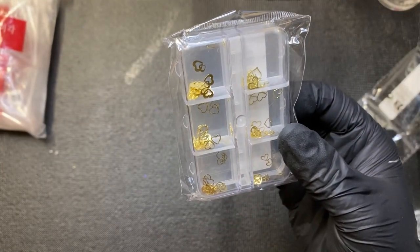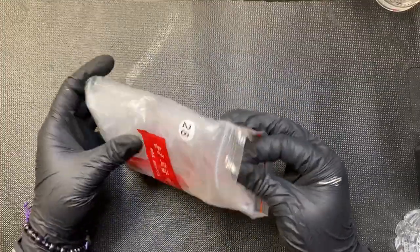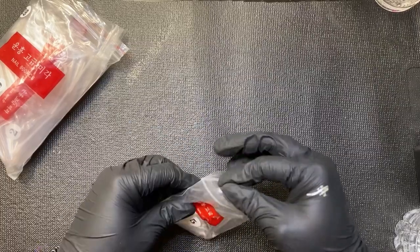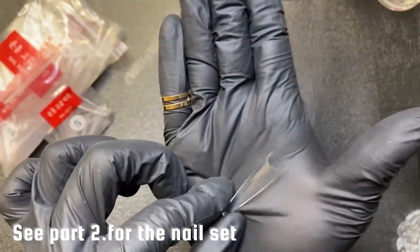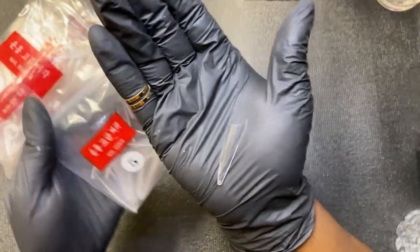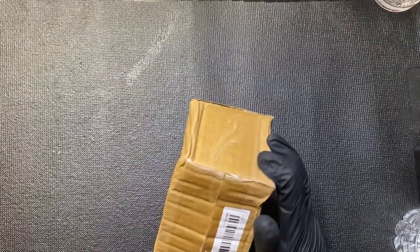Here I have another delicate item — these super cute little gold charms, they're super thin and will be very easy to mold to the nail. I am addicted to the tips from Temu. In my first haul I bought tips, and this haul I had to buy tips again. You have to get your tips from Temu — look at how beautiful they are. I might use these for the set I'm doing. I haven't given you guys a good stiletto in a while. They always know what I need. Everyone should get their nail supplies from Temu.